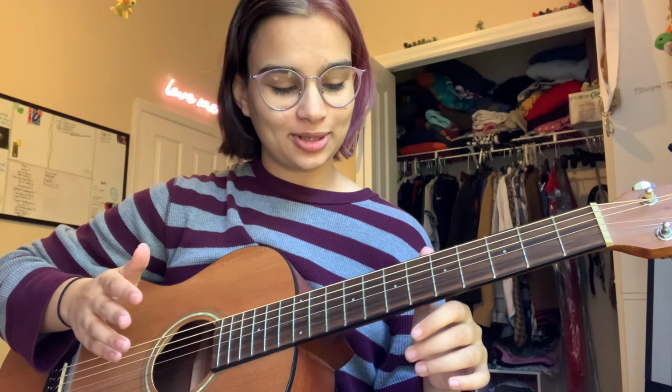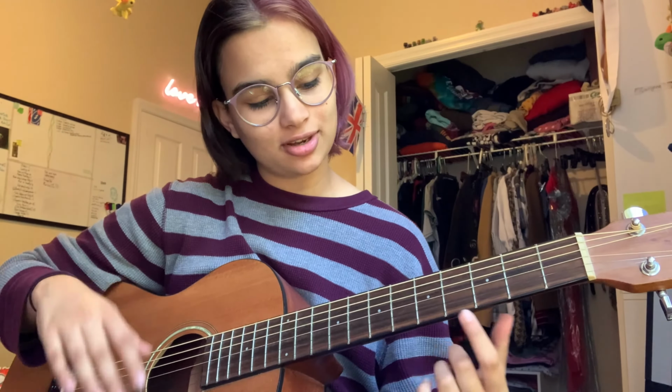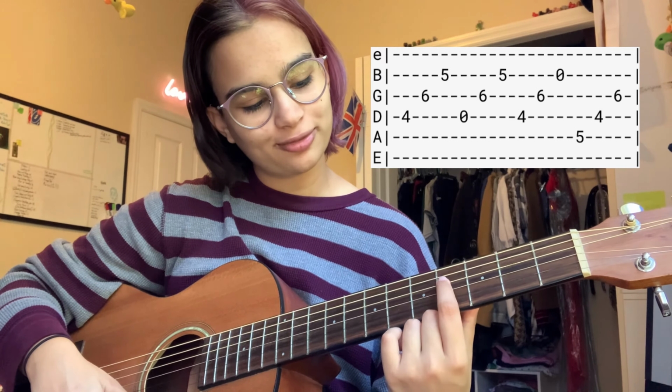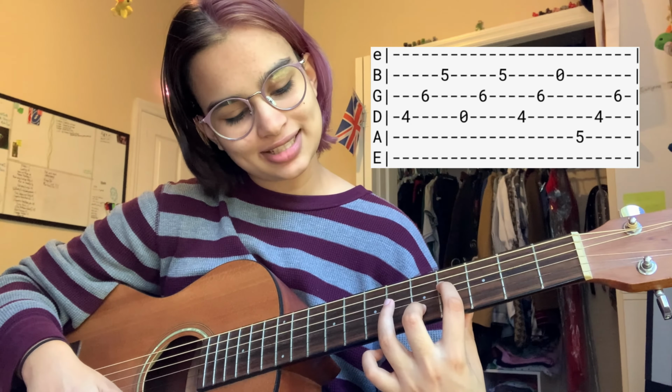So the really cool thing about this song is actually your left hand is going to do 4 different shapes the entire song, and that's it. It's just going to repeat those 4 shapes the entire time. So the very first position of the song is going to be your pointer finger on that 4th fret 3rd string, middle finger on the 5th fret 5th string, and then your ring finger on that 6th fret 4th string.